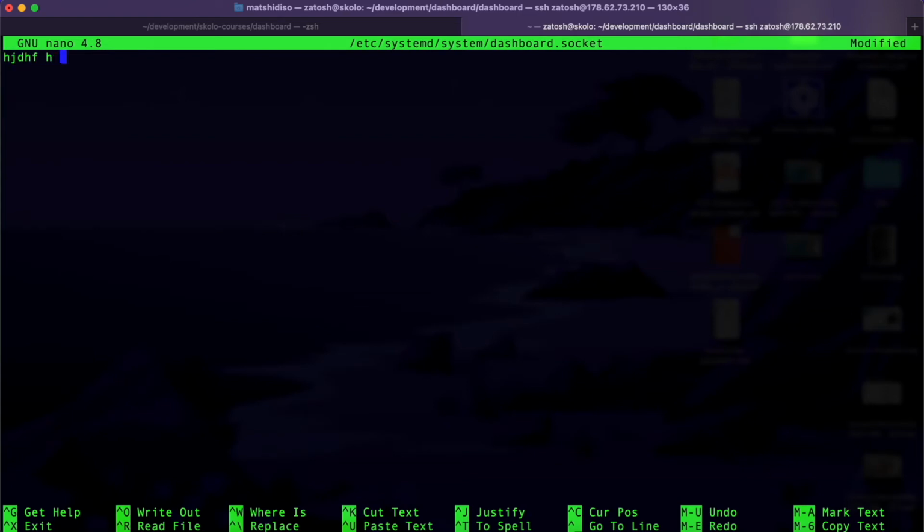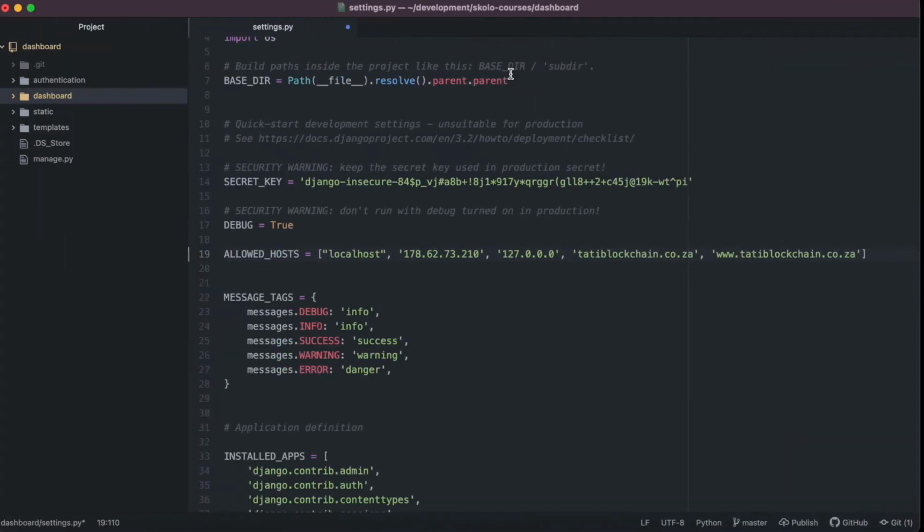Literally, you can type things in here, click enter. This is like a text editor. You can do a lot of things. This is not the command line anymore. And you can save, and then this file will be saved in there. But that's not what we want to do. We don't want to type these random things. There's very specific lines that you need to enter inside of your socket folder.